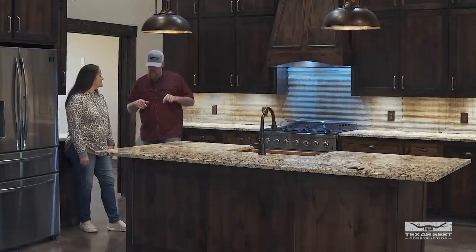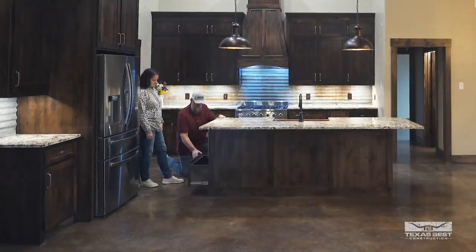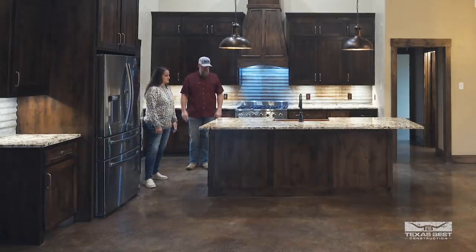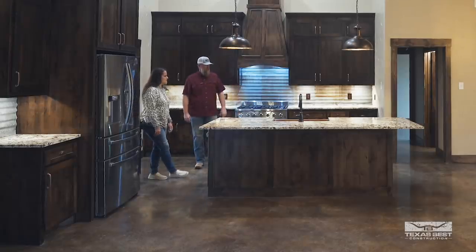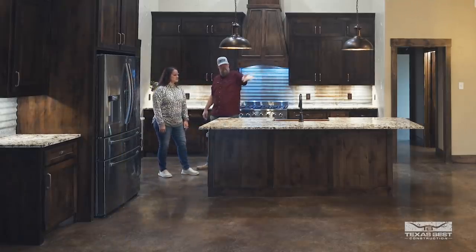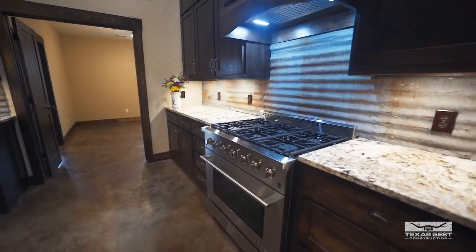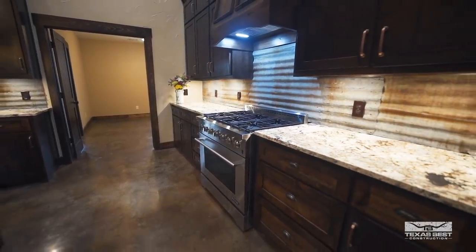But one of the things that I was noticing that we were able to do here is get the drawer space, which, you know, I can imagine all that you could do under there, because we did lose a little bit of cabinet space on the sides of it. But overall, really nice, and there's room for plenty of bar stools on this end, as well as all here on the front. And honey, they did a really cool thing where they did barn tin instead of a black backsplash.